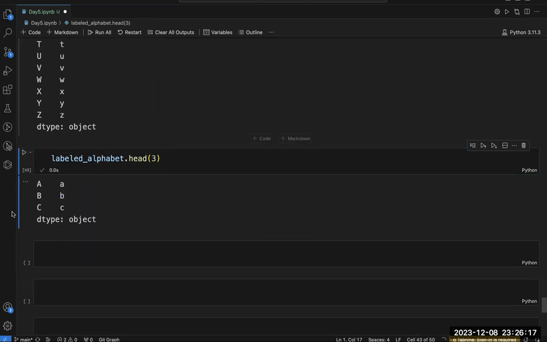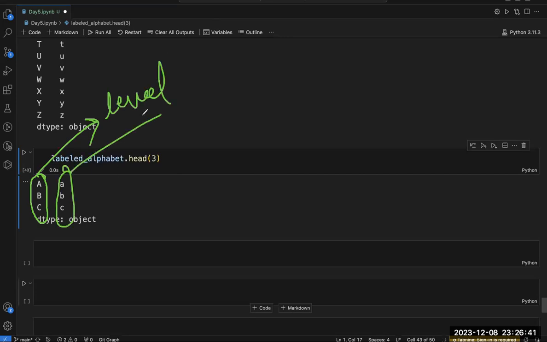This is my series, and inside this series, this thing is my level or index level, and this thing is my data.